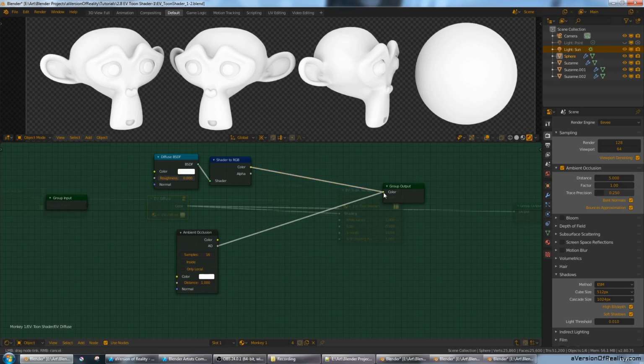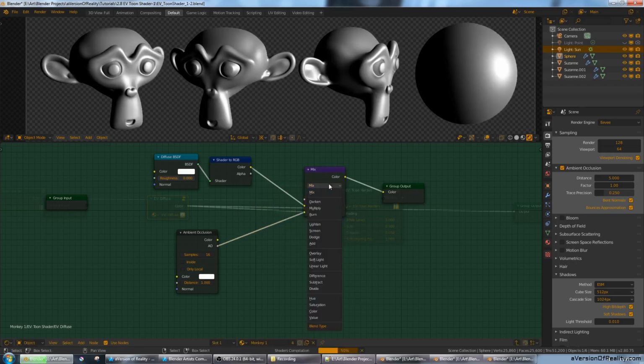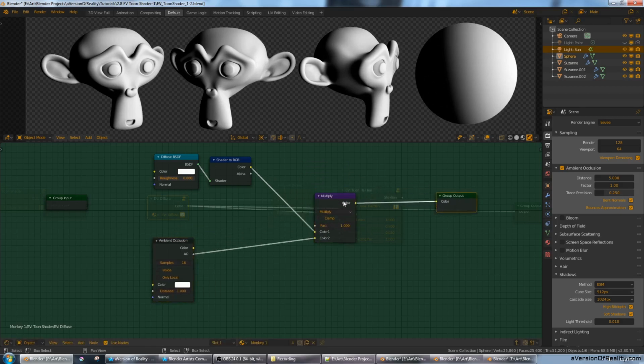So let's go ahead and take that, and since we're using shader.rgb anyway, we just get to freely mix and match colors. I'm going to set that to a darken. And now it is going to be at least as dark in our AO. So it's a subtle effect. We could use multiply if we wanted it to be more aggressive, but that means the AO will, well, it'll be stronger. We can toggle this to see how much of a difference it's making. Not a huge visible difference on these models because there aren't a whole lot of hard edges, but depending on your model, you'll see this do more. It's fine to have subtle effects.